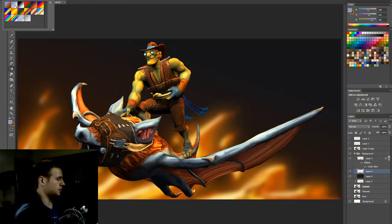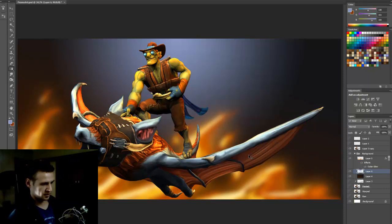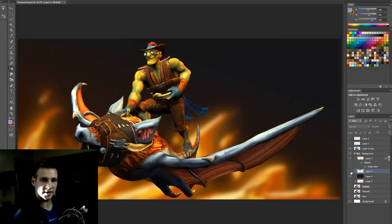So I'm going to add a backlight here. A very light bluey purple, like this, and I'm going to bring it down to make it barely visible, just so that you can see how it makes him pop a little bit. I want to make him pop a little bit. Okay, so I'm pretty happy with that.